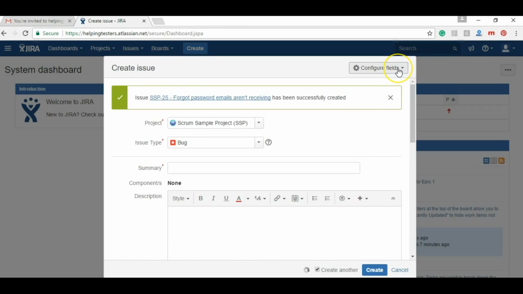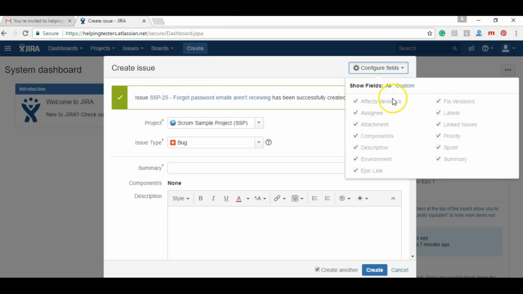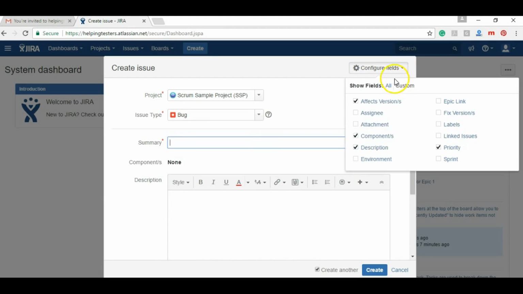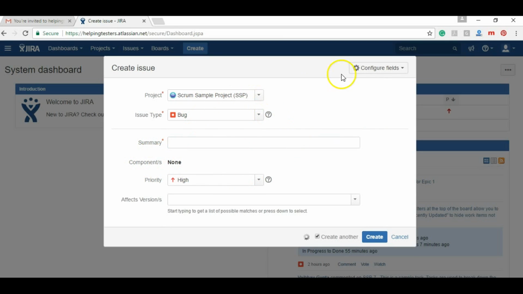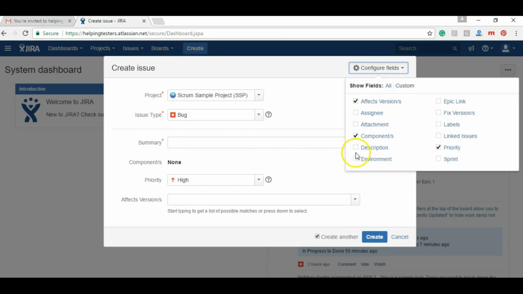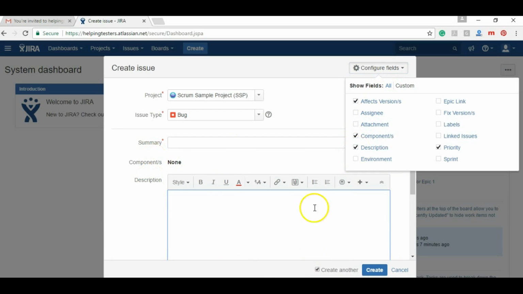Okay, and here you see this custom field, that says that we have to give project and issue type. So you can use custom also. Like for example, let's say description. I am saying I don't want description. So you will see that the description section has gone off. I say that I want the description section, it has come.